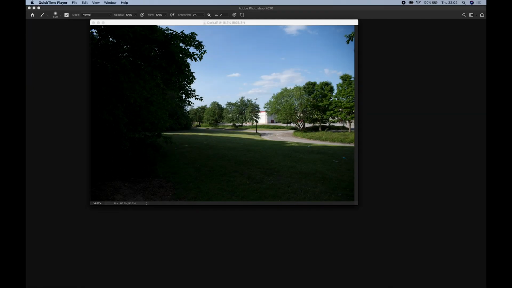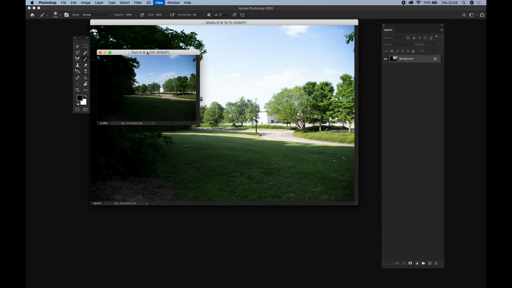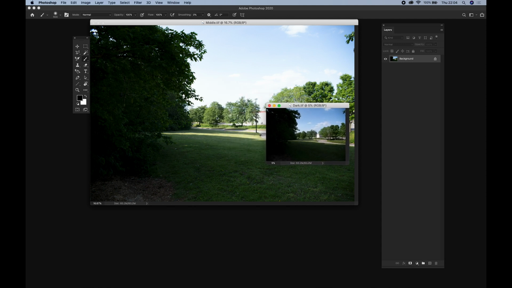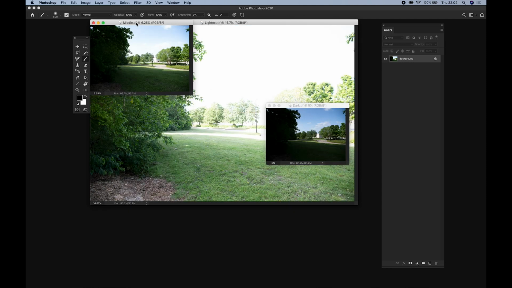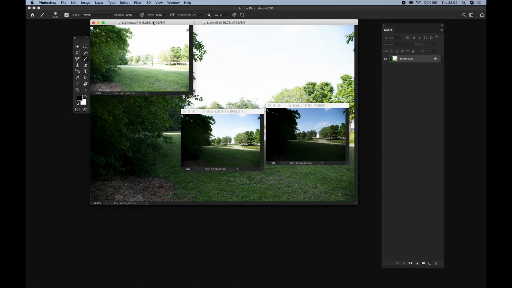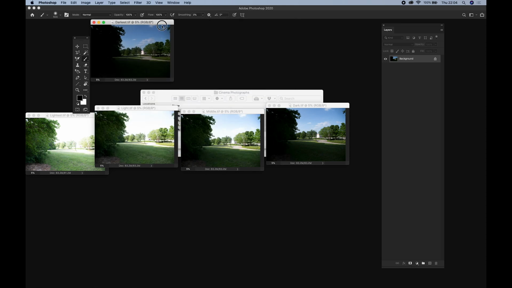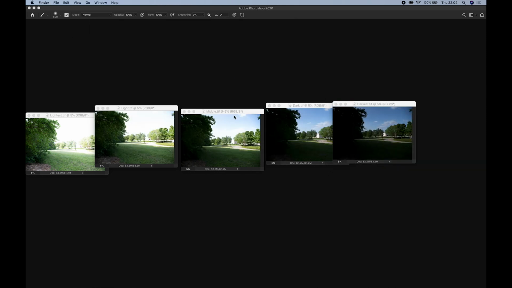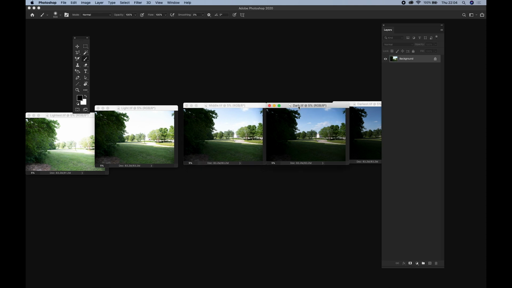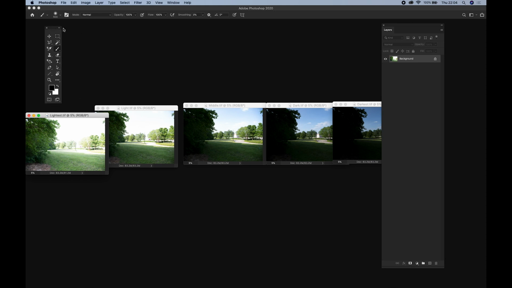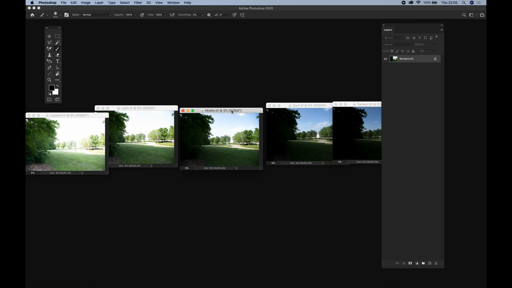Okay, so we're back at the computer now, and I'm going to show you how to blend those 5 different exposures. So I've opened them into Photoshop already, and I'm going to first of all just take a look at them and see what we've got. So I'm going to make them smaller using the zoom tool. There's our middle exposure, there's our lightest exposure, there's our light exposure, and there's our darkest. I'm going to just put them in order. So we've got the middle one, the first picture we took, the darker one, darkest, light, lightest. So that's all 5 images in the order we took them. Middle, dark, darkest, light, lightest.